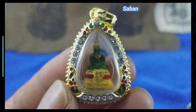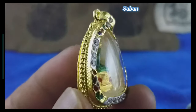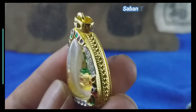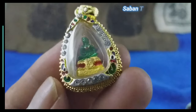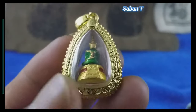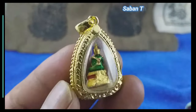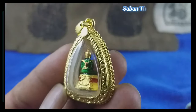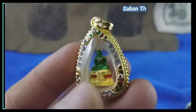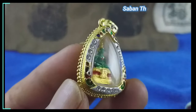Amulets are made by pressing dye to make plaster amulets. Amulets are made using the Buddha image, an image of a famous monk, or even an image of the monks who made the amulets. Amulets vary in size, shape, and materials such as plaster, bone, wood, or metal. They may include ash from incense or old temple structures, or hair from a famous monk to add protective power to the amulets.